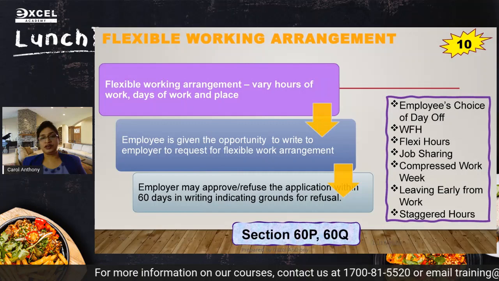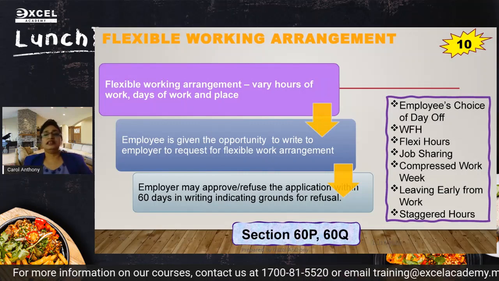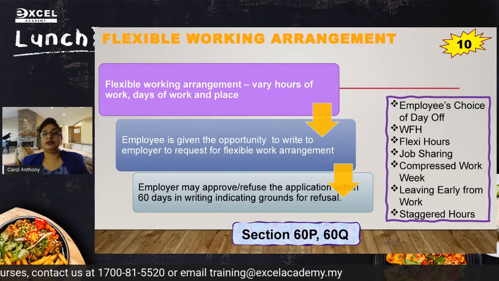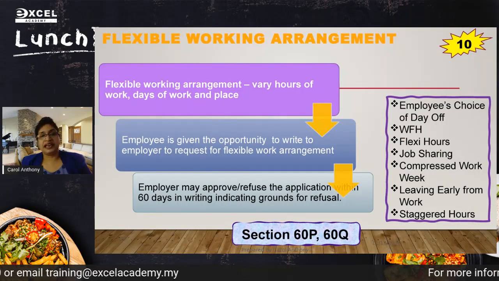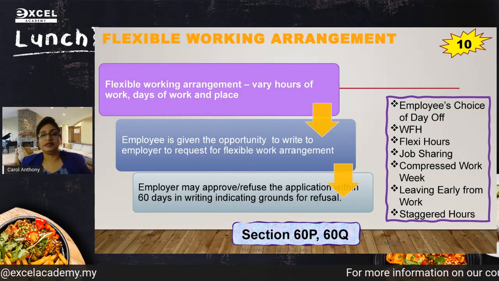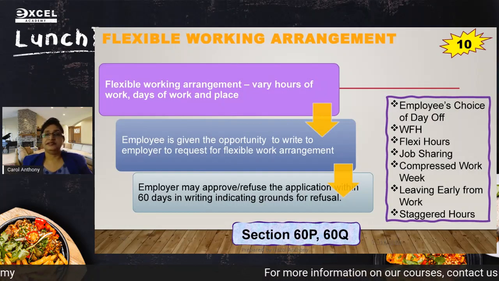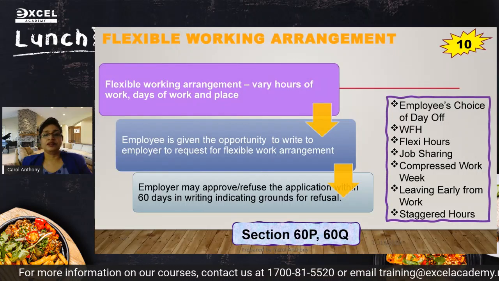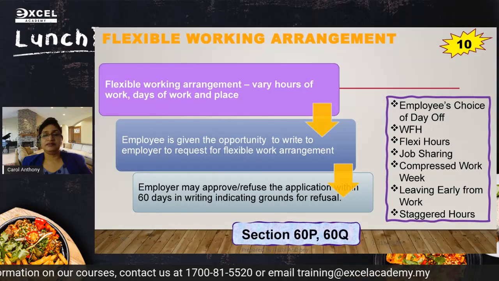All right. If no reason is given, then the employee may say, oh, there's no reason, they simply don't want me to work from home. I still want to work from home. They have every right to do it. All right. Okay. So this is the next change on FWA. Let's move on to the next one.